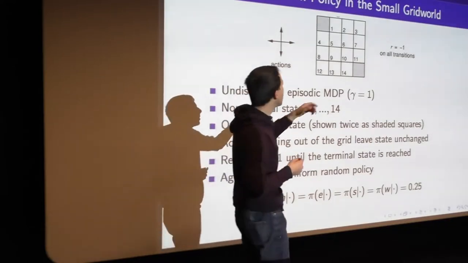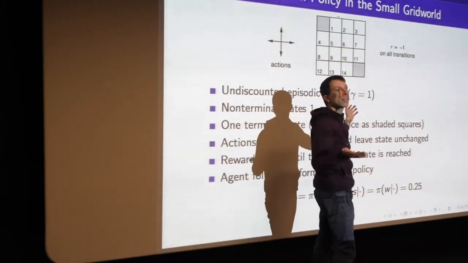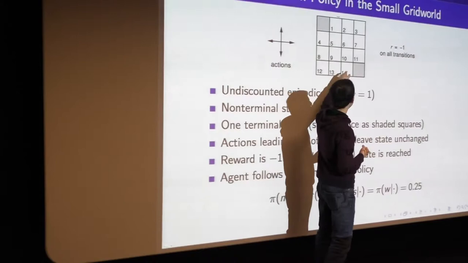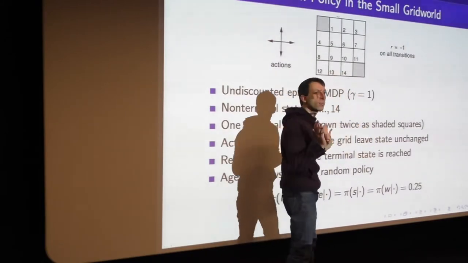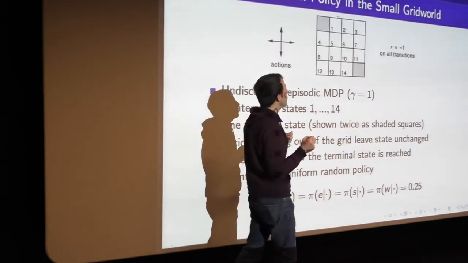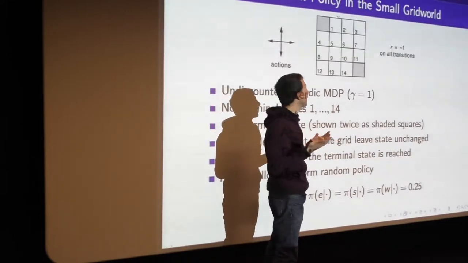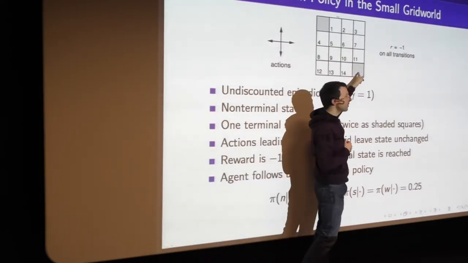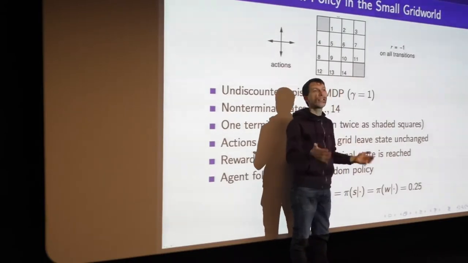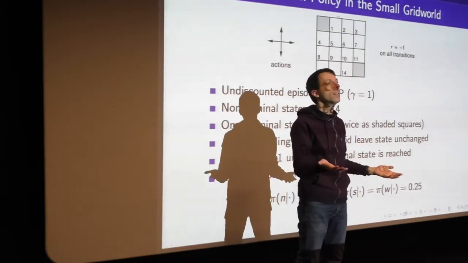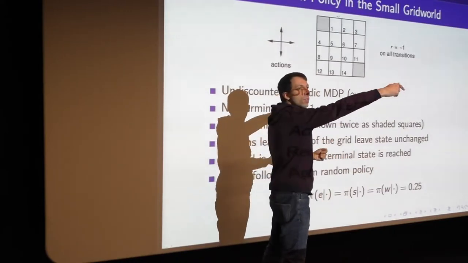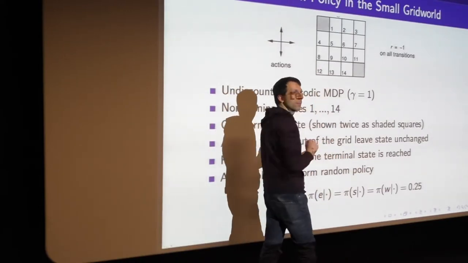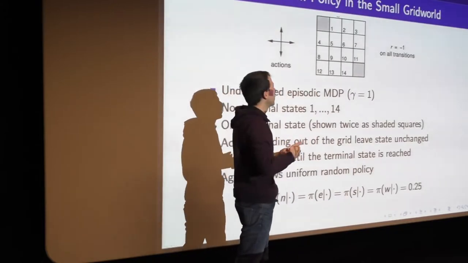And we're going to get a reward of -1 per step, regardless of which action you take. So if you go north, east, south, or west, you're going to get -1, regardless of whether it takes you off or not. You're just going to get -1 per step. And the only thing which differentiates how much reward you get is when eventually you get to the terminal state, you stop getting these negative rewards. The episode's over. So you can think of this as telling you how long it takes you to reach one of these gray states. That's what we're trying to figure out. That's the length of a trajectory.